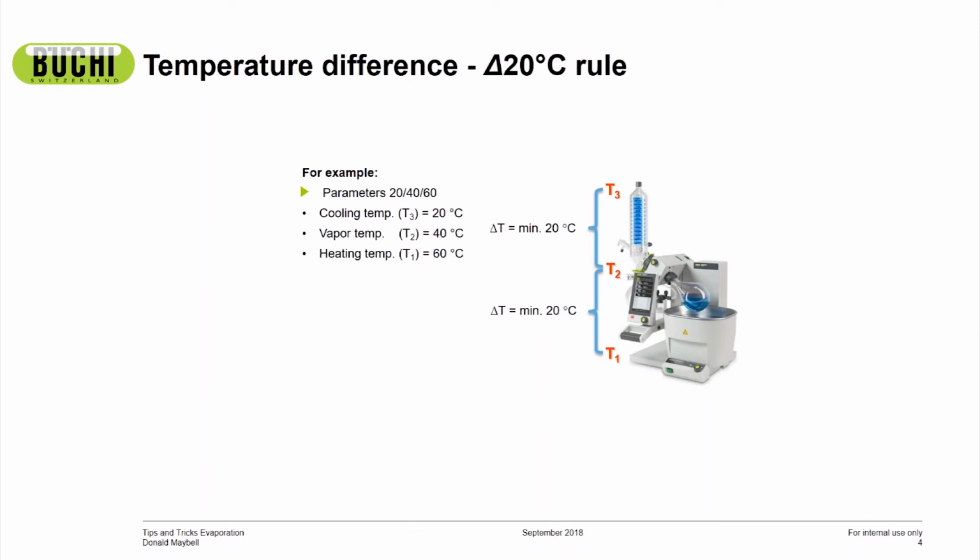Just a quick example, say you set your bath temperature to 60 degrees Celsius. That would mean you have adjusted your pressure so that the boiling point of whatever your solvent is, is 40 degrees Celsius. And then accordingly, you would set your cooling temperature to 20 degrees Celsius. This gives you a nice, good equilibrium within the system and allows you to properly evaporate and condense the solvent into the receiving flask. But like I mentioned before, you do have to play around with the pressure and make sure you have nice, good control so that you can get that target boiling point and get the nice, efficient distillation that you require.